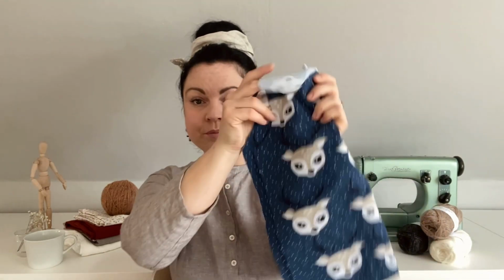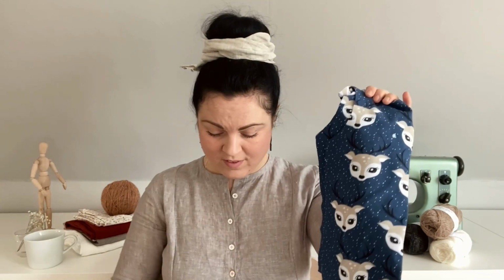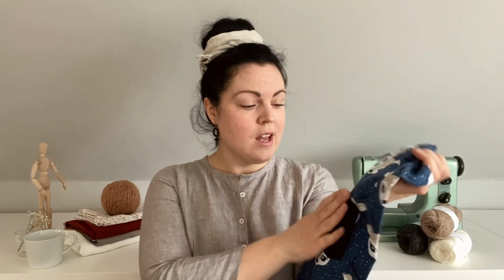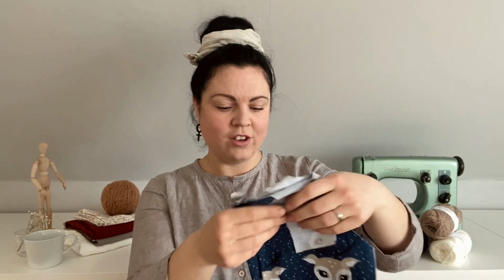So I've been sewing those for my nephew, and I have cut out, but haven't had the time to finish, t-shirts in the same fabrics. This is leftover fabric from when I sewed one pajamas and one pair of trousers for him for Christmas, and his mother really loved this fabric, so when I had something left, I decided to make this for him.